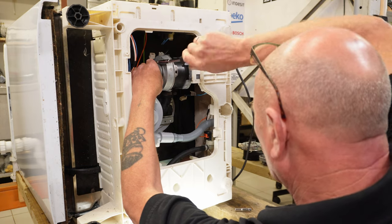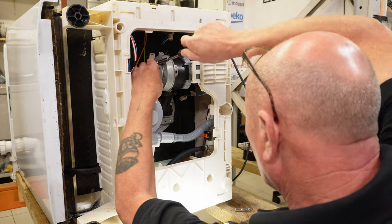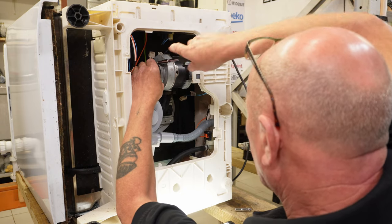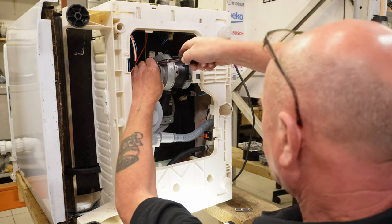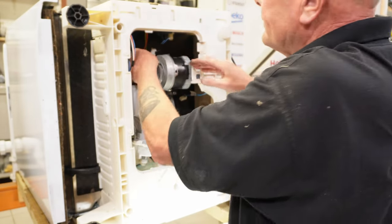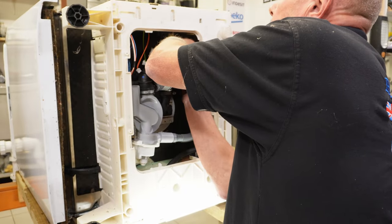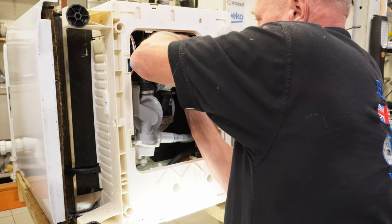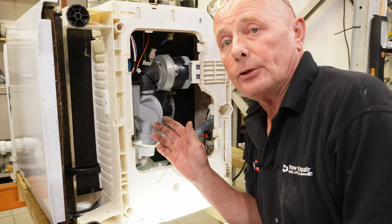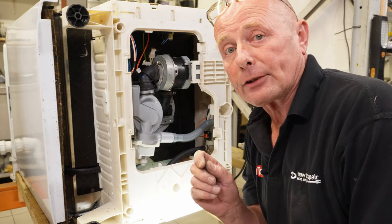Why manufacturers put that rubbish onto machines I do not know — I'm sure they keep trying to find ways to build obsolescence into machines. There are no thoughts towards the engineer or the average person at home who has to repair the machine; all they seem to be doing is producing so they can cause consumption, which is half the world's problems at the moment. Now I can connect up all the wiring — the heater, the earth to the heater, and then I can put the motor plug in. I'm going to reassemble the machine off camera and then take you through the wattage differences on the meter.